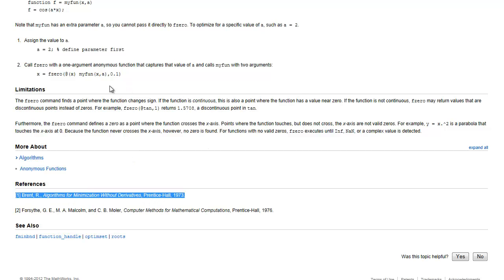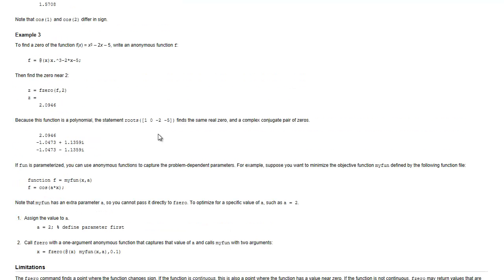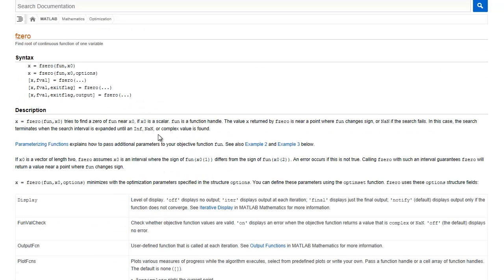So really, in MATLAB fzero, they're just using Brent's method for their fzero function. Now you know basically the internals of MATLAB's own root-finding method, because we've learned about all these different methods — the secant method, inverse quadratic interpolation, and bisection — which make up the guts of Brent's method. On page 163 of the book, they give a pseudocode algorithm of Brent's method.